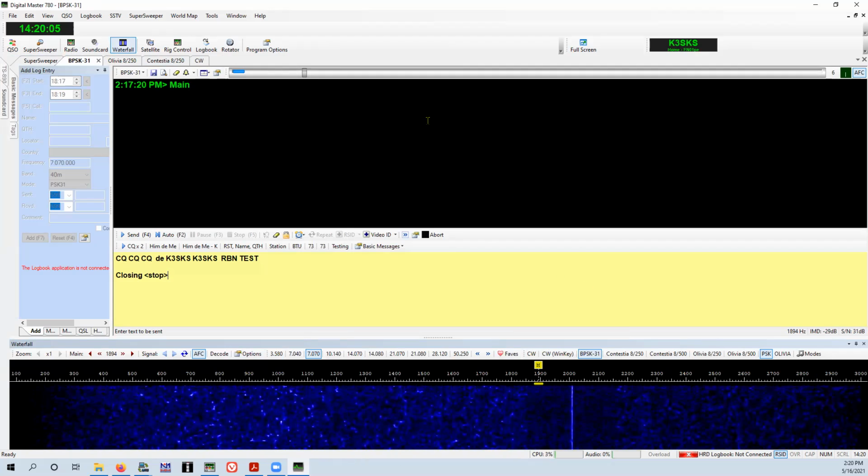The way this page is set up, this black screen has all the signals, the text from anybody you're receiving, and anything you send. So this is the send and receive window. This is the transmit window. So I'm going to call a test CQ just to show you how it works.